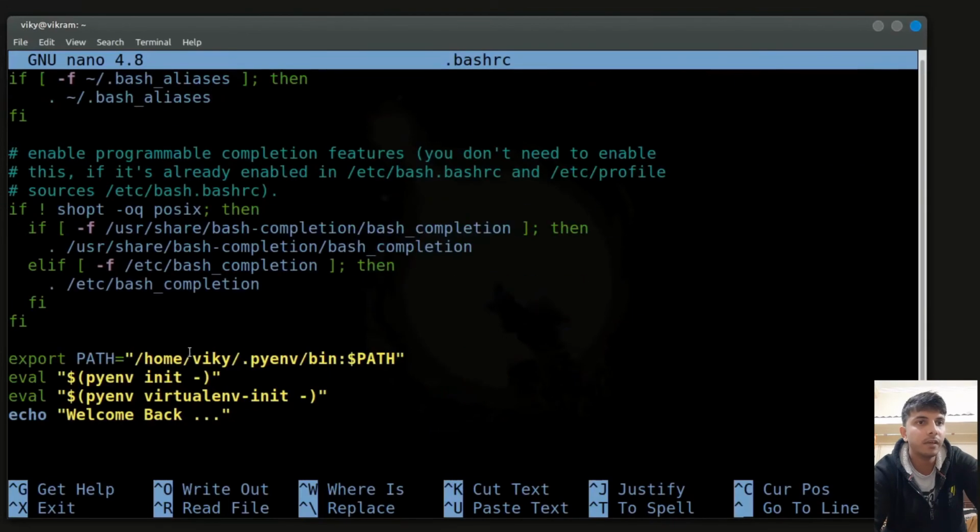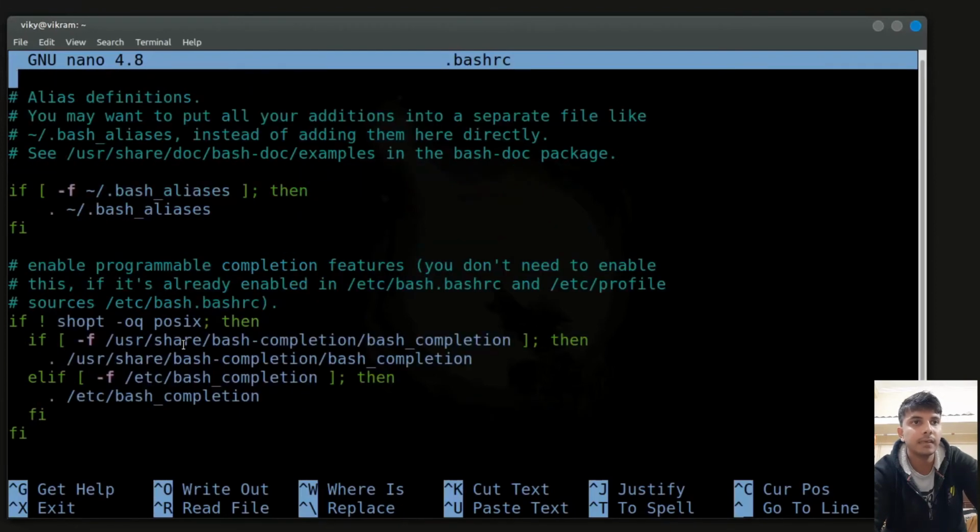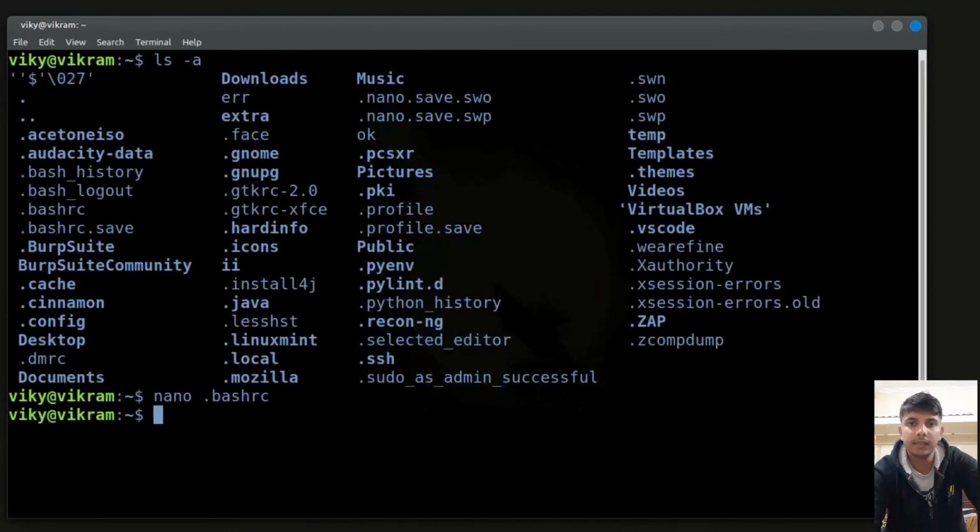You have noticed that whenever I open my terminal, this string is written. Why? Because I wrote here echo welcome back. Everything written here is executed, and one such line is this one. That is the reason whenever I open my terminal, that command gets executed and it prints welcome back. So shell variables are important parts of shell scripting.